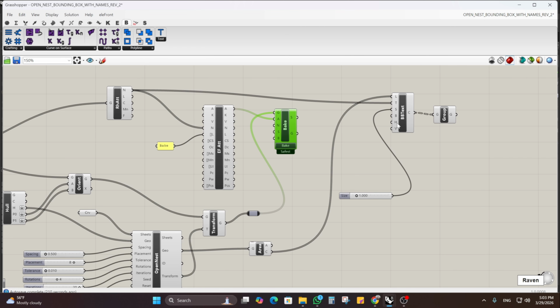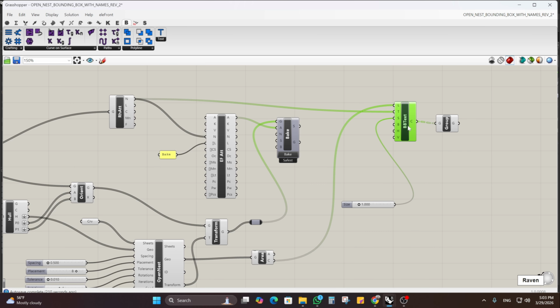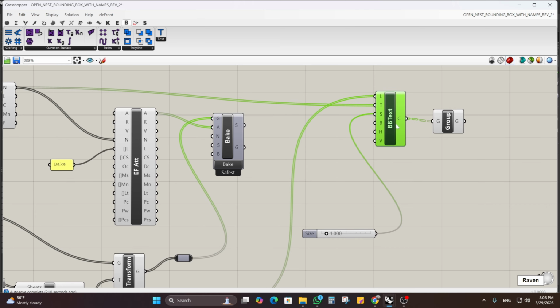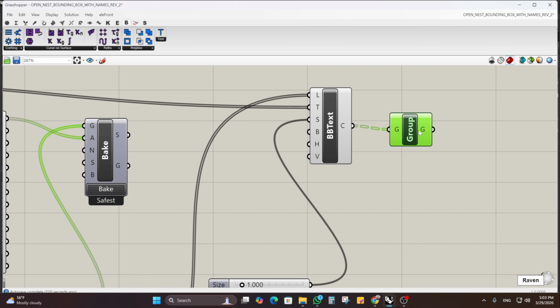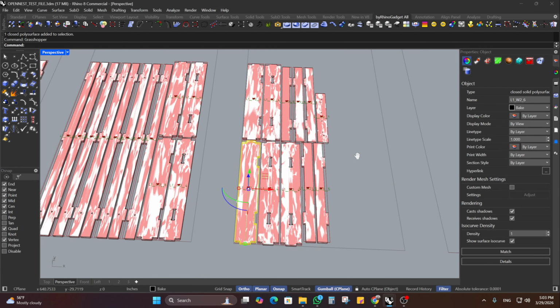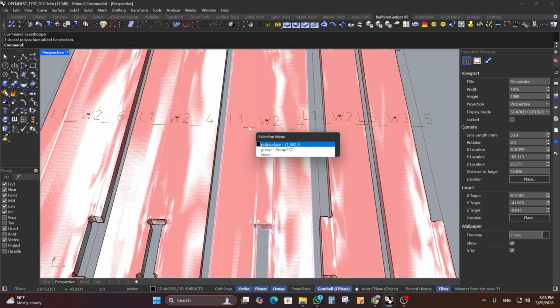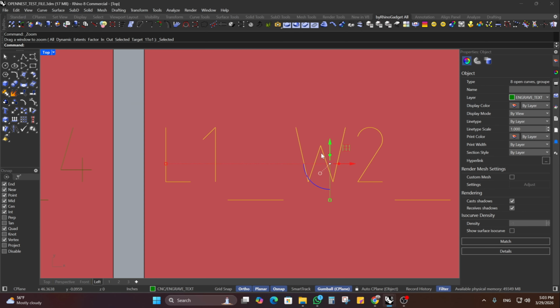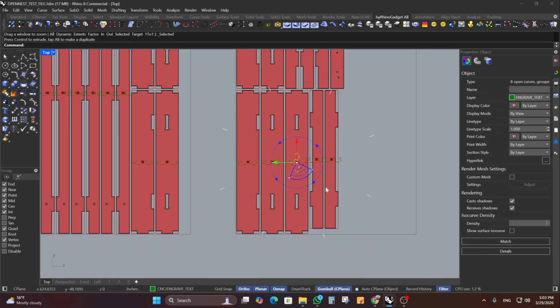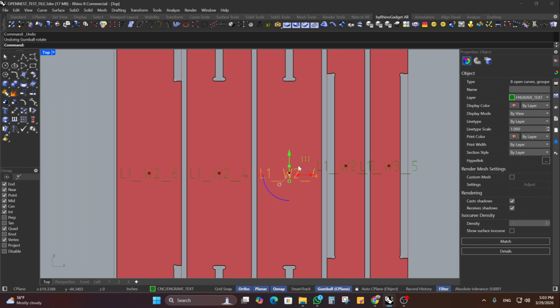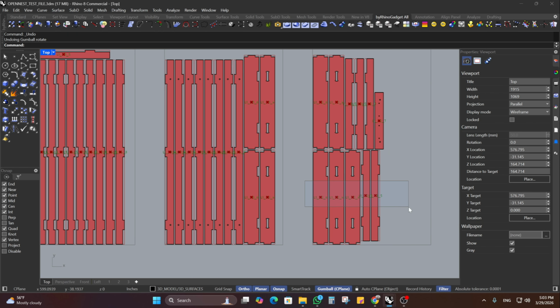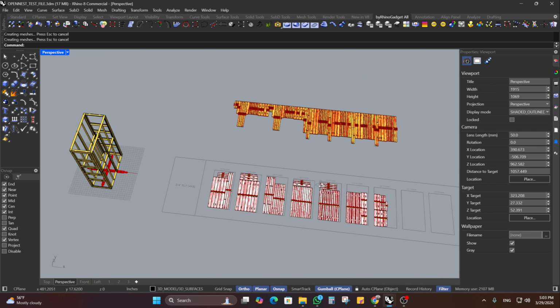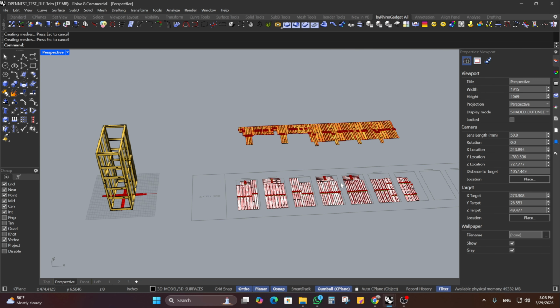Okay, so the main difference here from the previous tutorial is this guy, the Bowerbird text. And I've included this group function right here just so that when you output the text, it's not a bunch of disparate lines. They're actually grouped together per label. You can watch the previous tutorial about recommendations of how to rotate these labels in a more automated way. I'm not going to go over that right now. But this tutorial is basically just to show that the Grasshopper definition still works.